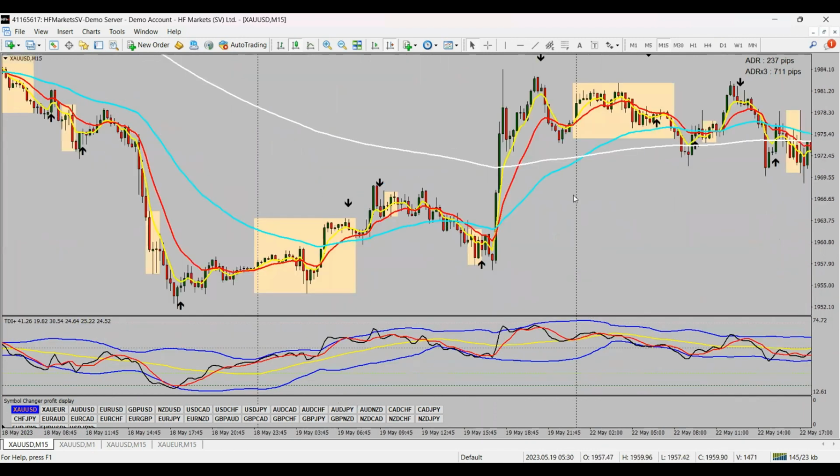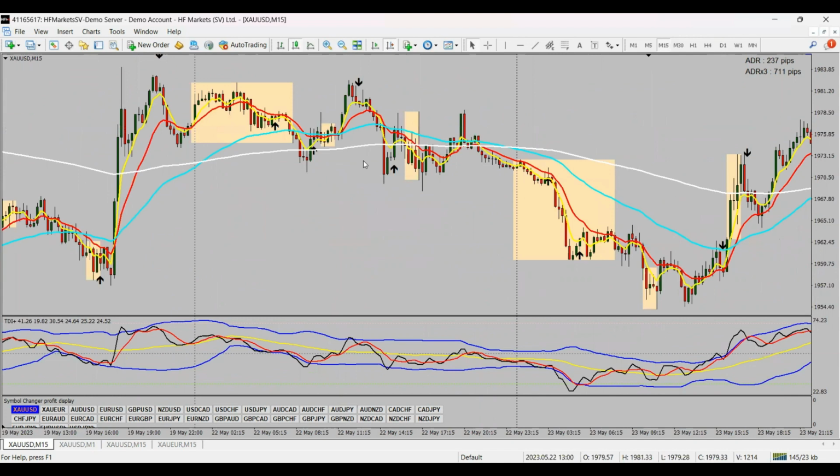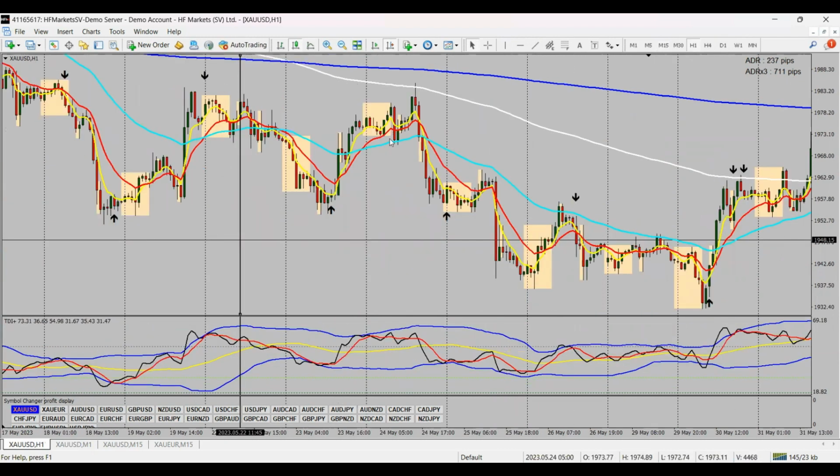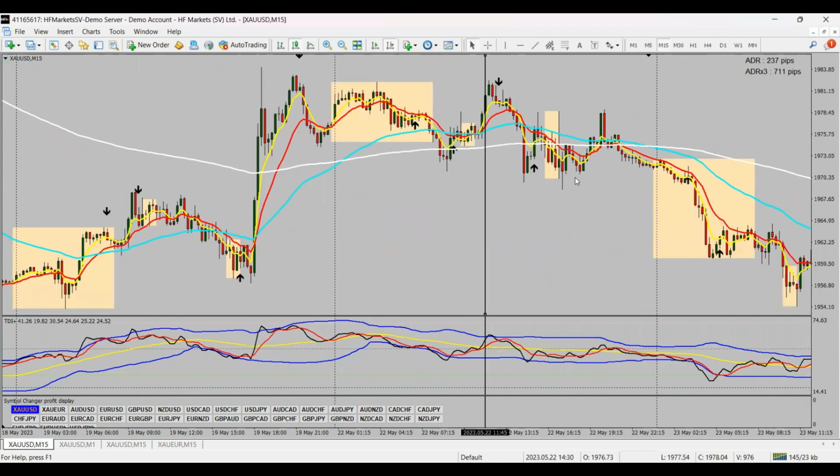opportunities. Now, on the 22nd of May, we had a bit of a buying opportunity here. But because we know, let's look at this. We are on the 22nd of May. We go to the 1 hour and we see that we are still in an overall downtrend. So what actually happened on the 22nd of May?